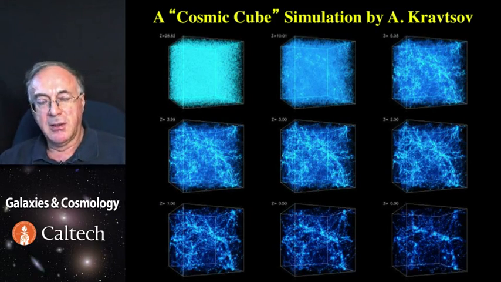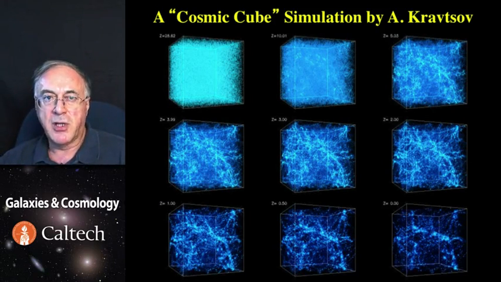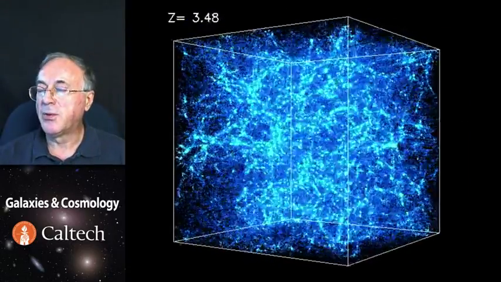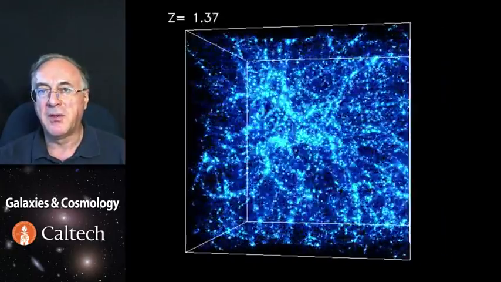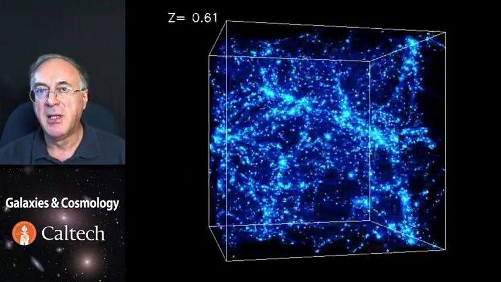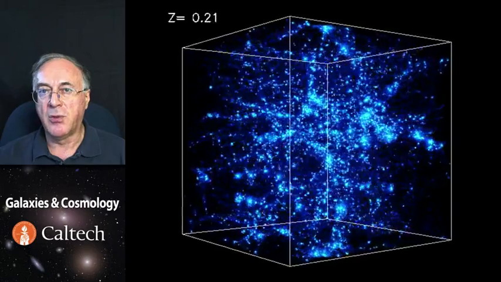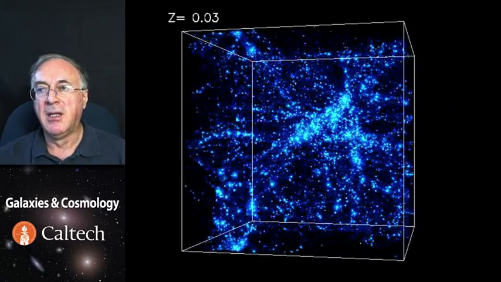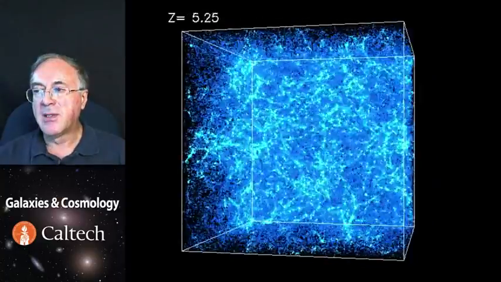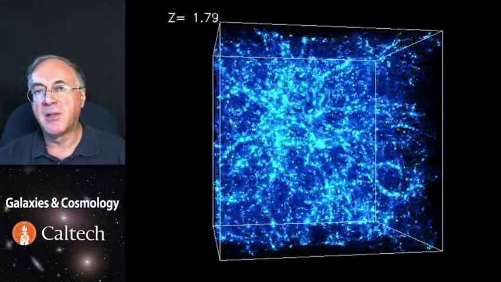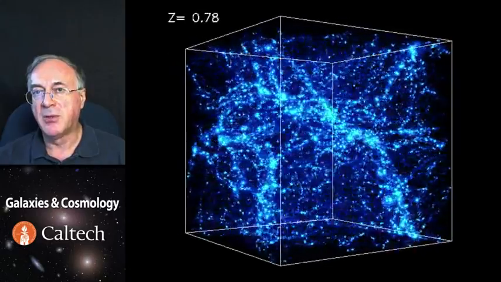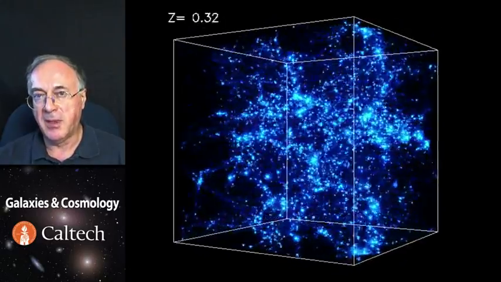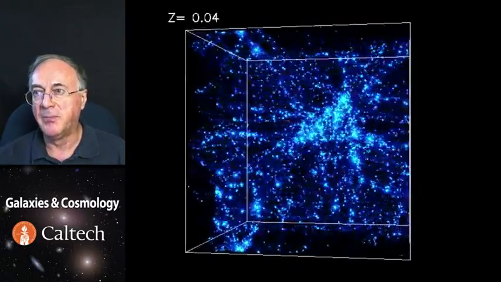Now let's take a look at the simulation by Andrei Kravtsov of what a chunk of universe might look like as it's evolving. What's shown here is the evolution of a cubical region of the universe about 100 megaparsecs in size, and it's been rotated to show you what structure happens in 3D. Let's try it again. You can see that first dark matter condenses in smaller clumps, which then merge into ever larger ones, forming the filamentary structure that we see, the cosmic web.